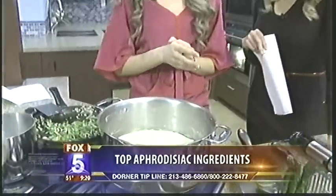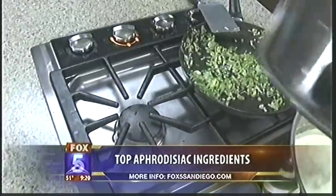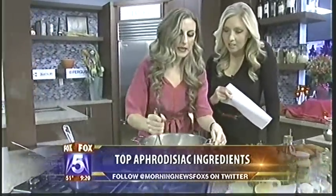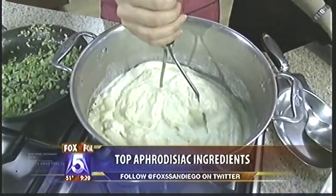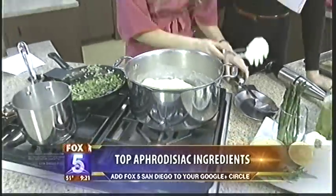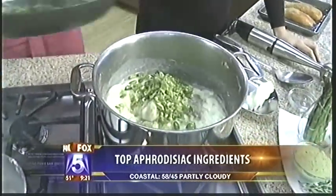I boiled the potatoes, drained them, and mashed them. I heated up some whole milk and a little bit of butter and poured it in slowly. You want to use your masher to mash up the potatoes, and then to make it extra smooth, I use a hand blender — I just love it. These are really good but can be messy. I like it to be really, really creamy. Then you just add some salt and pepper, and I sauteed leeks and garlic — that's where the aphrodisiac comes in. It gives it a nice rustic flavor. That's what smells so good — the garlic. Your loved one is going to be so impressed by this.